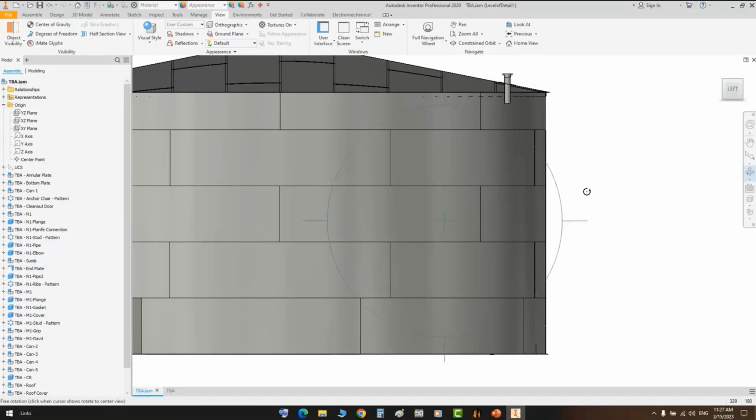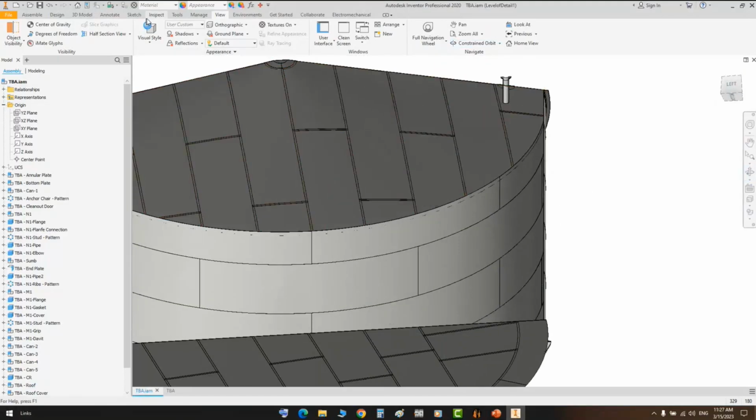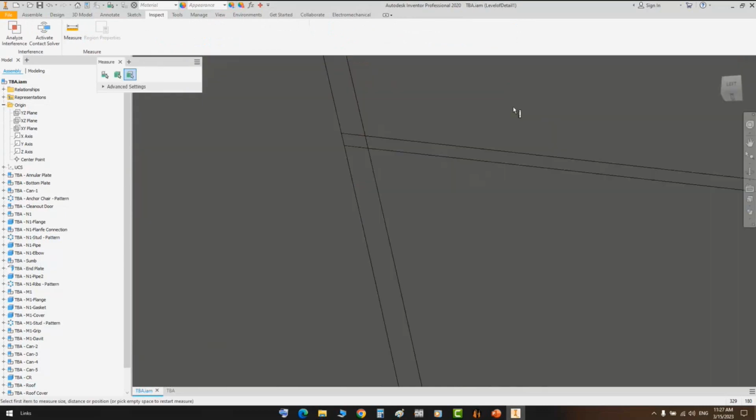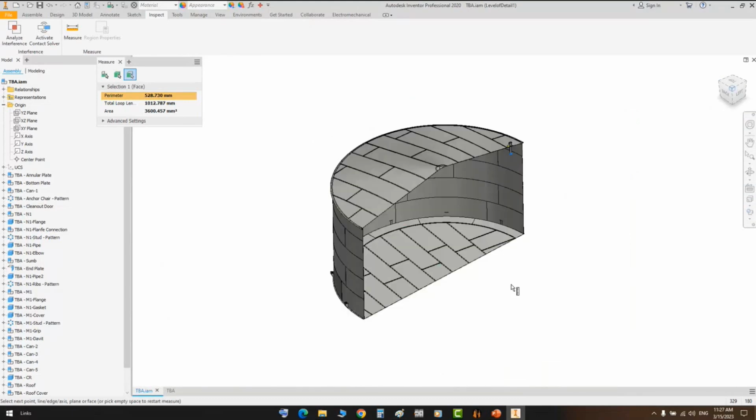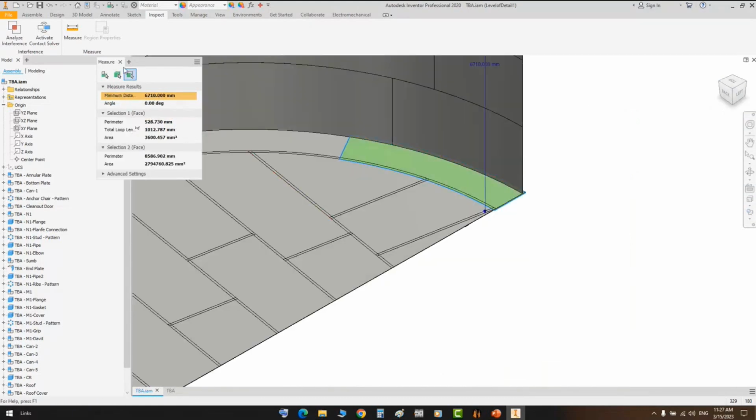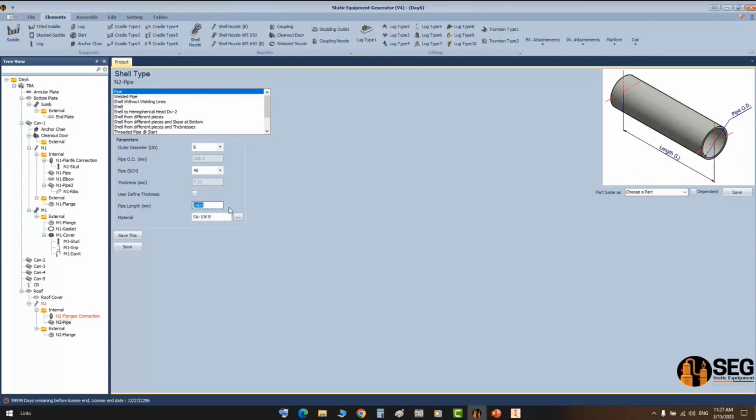So let's check the required length. We can measure the required length from here to the bottom, nearly around 6 meters. So let's make it 6 meters. And click on save. Now let's start the assembly.